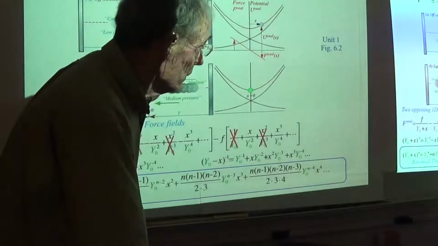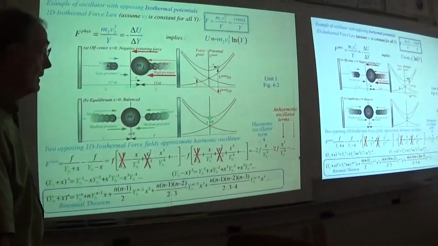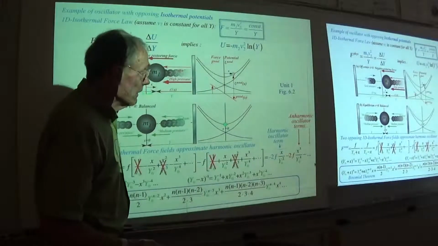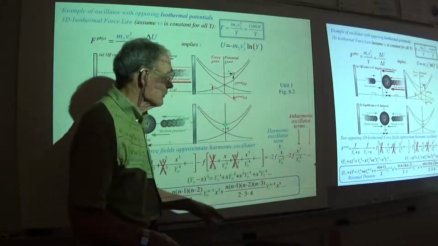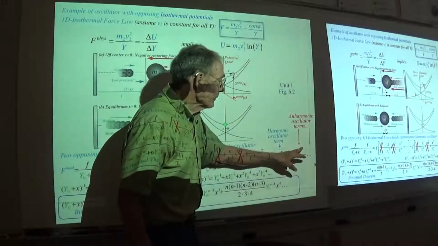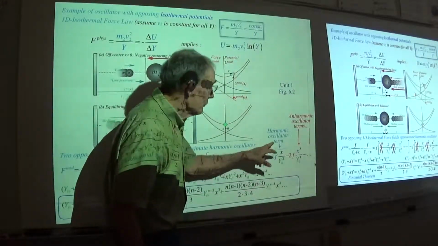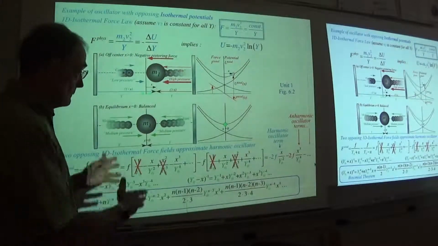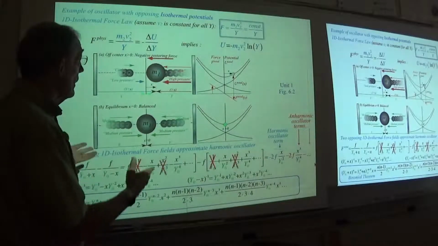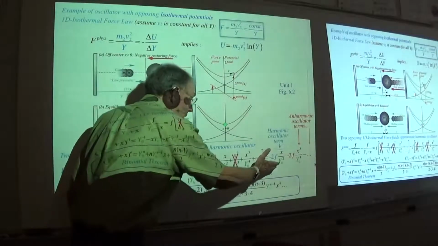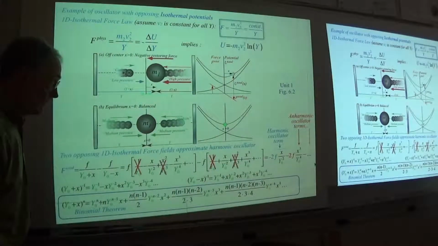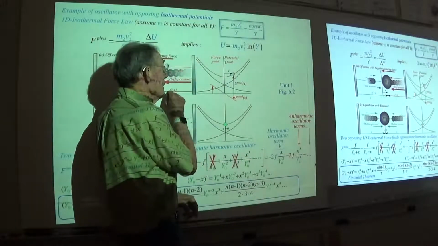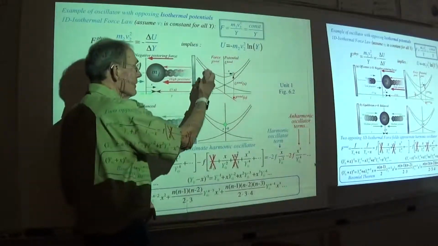And in the limit that x is not too big, and that's what we're going to do a lot of in this class, because things become analytic only if you make approximations of that sort. This is still analytic, but this is a complicated thing. This is going to be a harmonic effect that results if you believe the isothermal theory that we propose here. So we're going to get a force that's negative of x, so that means if I move x out, it's going to want to come back. You kind of see that that's the potential.